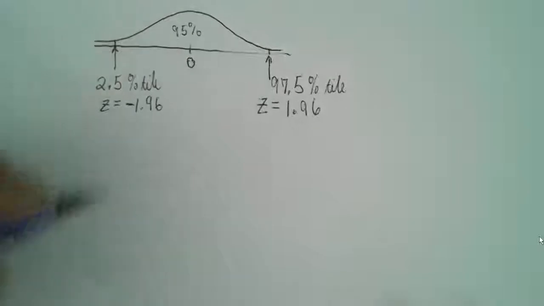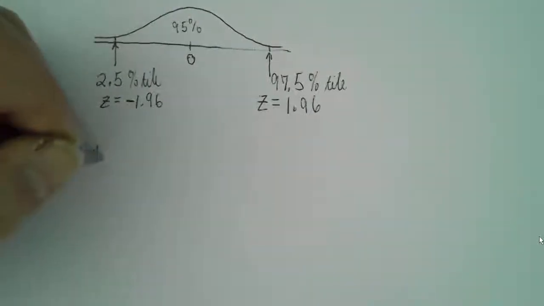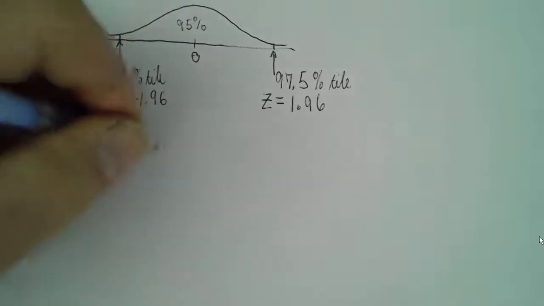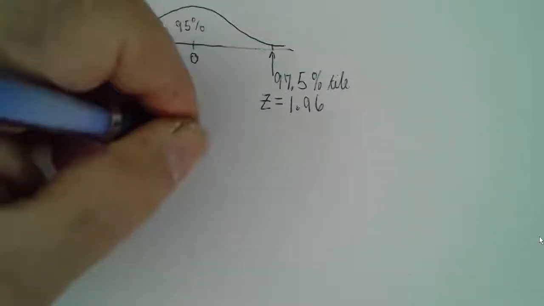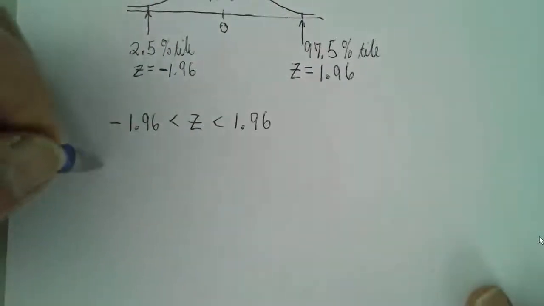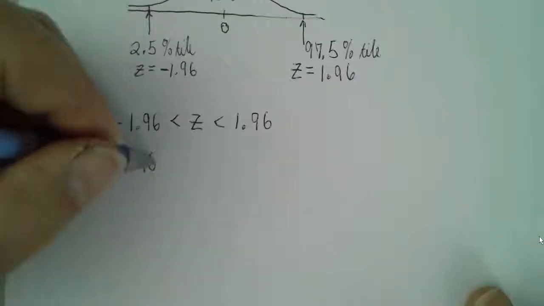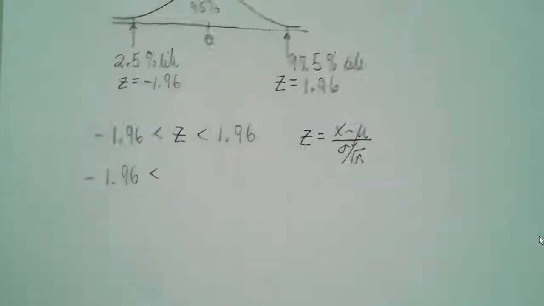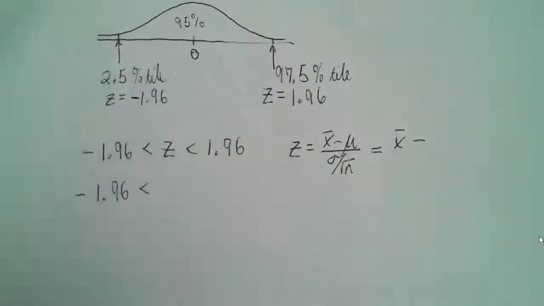All right, now let's say what we want to do then. We are trying to force our z values to land between 1.96 and minus 1.96. But we know something about these z's. These z's come from x minus mu over sigma over root n. And we know all those numbers except for the x bar, rather. The x bar, the mean that marks out the top and the bottom, that's what we're trying to find out.